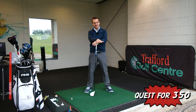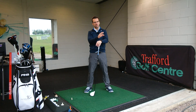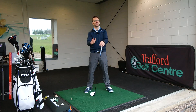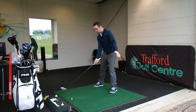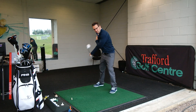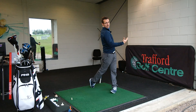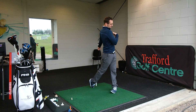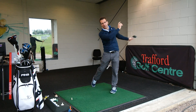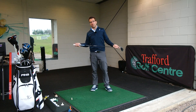I was having a look at some of the real power hitters on tour and their swings. One thing that was very noticeable — through impact, the actual turn continues with the body so much and so hard that after they finish hitting the shot, the middle of the chest points a long way off to the left hand side. This shows how much body rotation is involved throughout the actual shot.